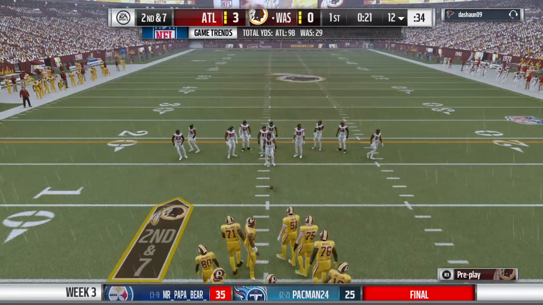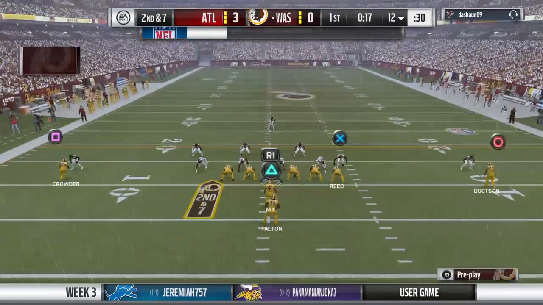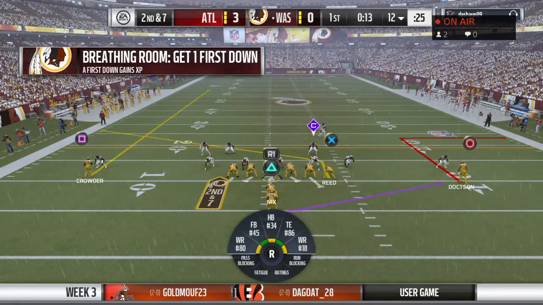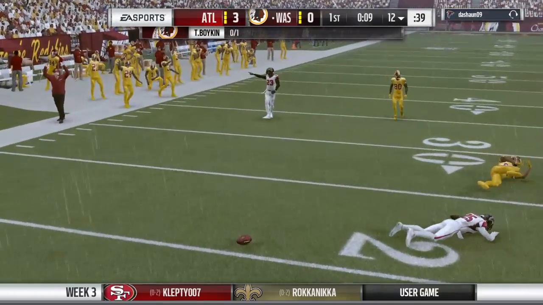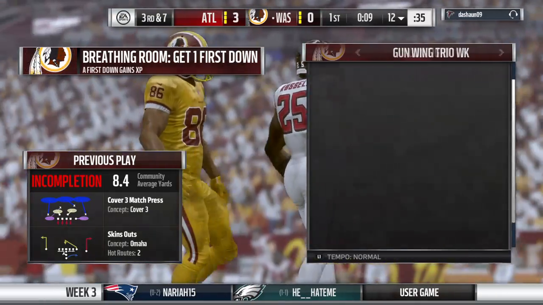Decent chunk of yardage still left here. 2nd and 7. On 2nd down, it's Boykin. And incomplete there. A nice hit jars the ball free and brings up 3rd down.